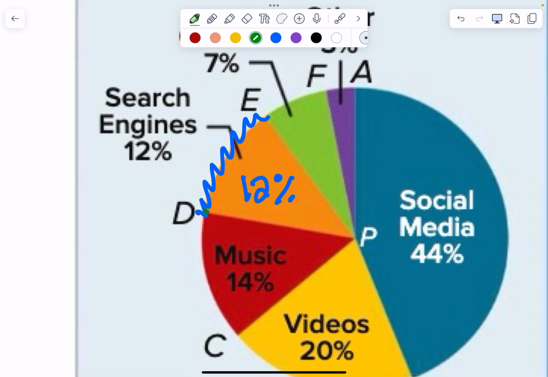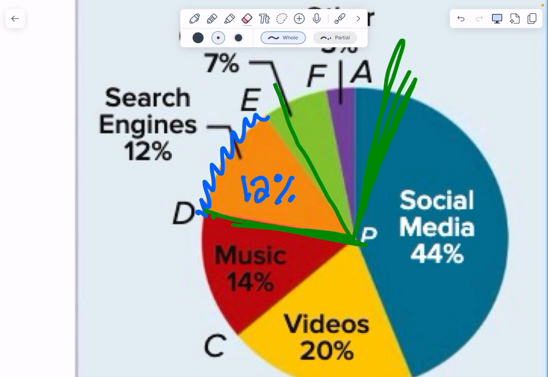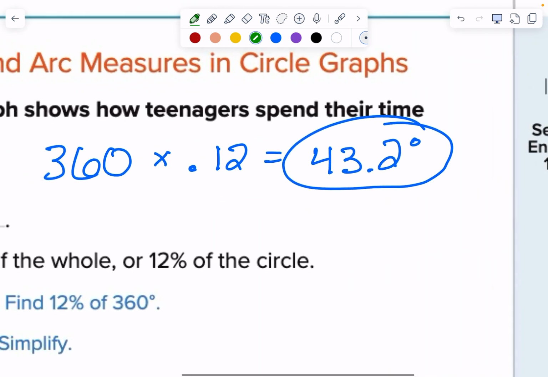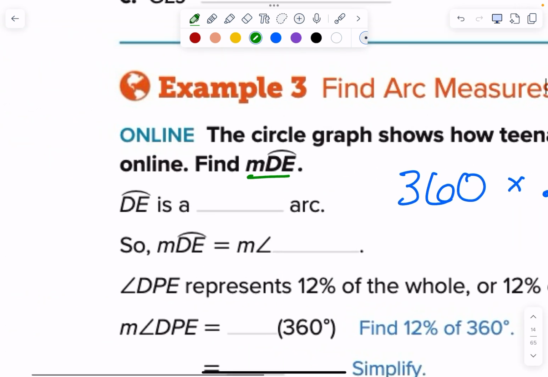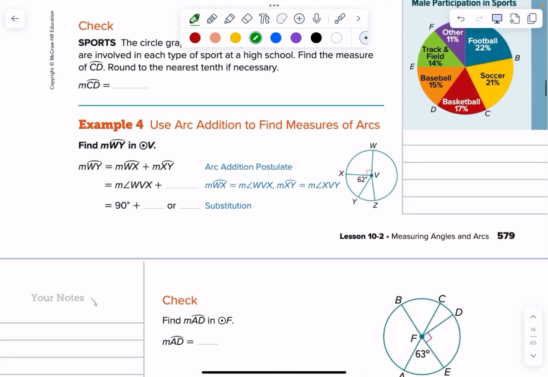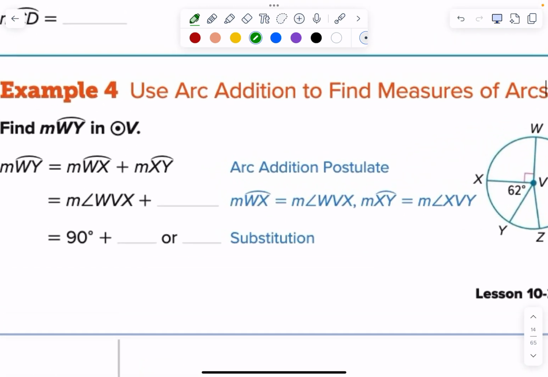Yep. Do you know how much 45 degrees is? Half of 90. If this is 90, 45 would be like there, right? 43 seems appropriate. That is definitely not 12 degrees. Correct? Okay. All right. Now, that was asking for arc in degree measure, not in length of the arc. They are asking for m of DE. That means the measure of DE in degrees. Then they will ask for arc length, but not yet.